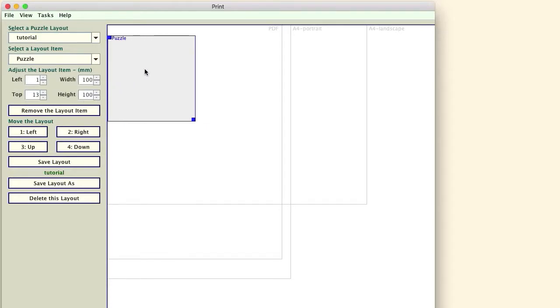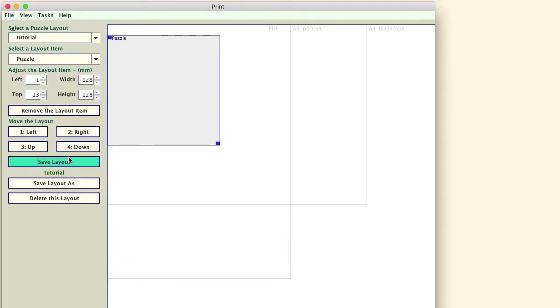The size of it, I want it to be 128 by 128, so once again I just highlight that, type 128, enter, and similarly here 128 and enter. So they are the first changes that I've made to the tutorial layout. Whenever you make a change, the thing to do is to save it, so as not to lose the changes that we make.